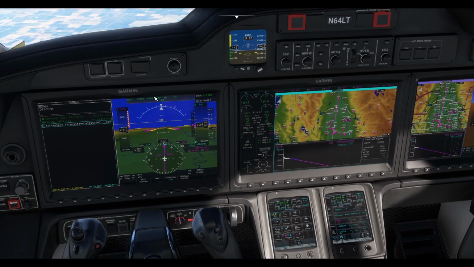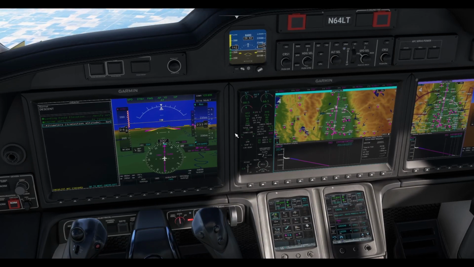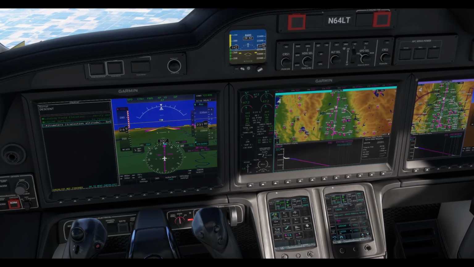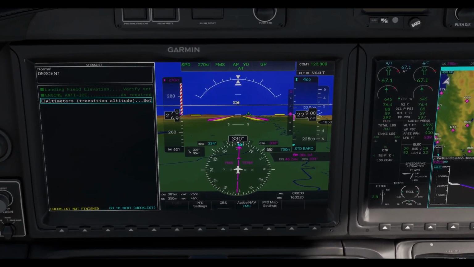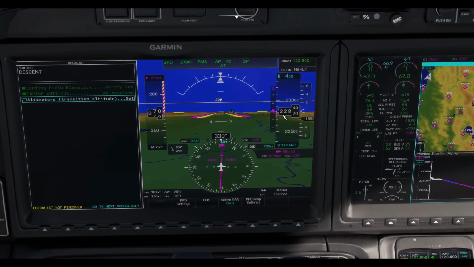Now auto throttle is going to do its thing. Nice.